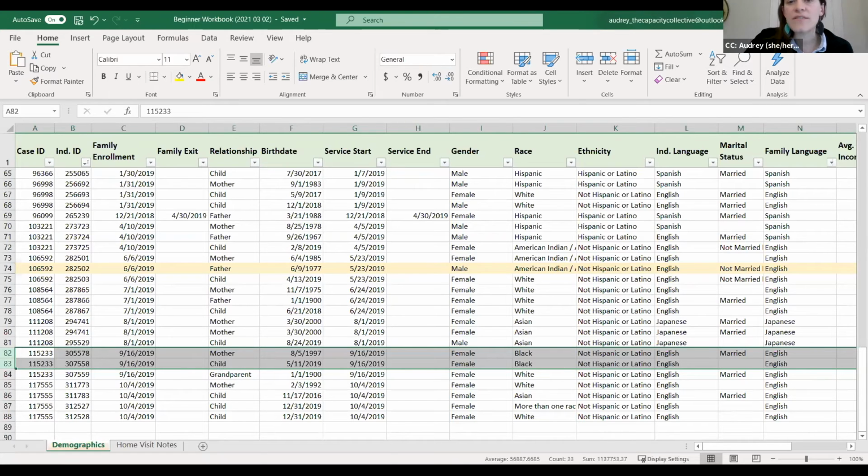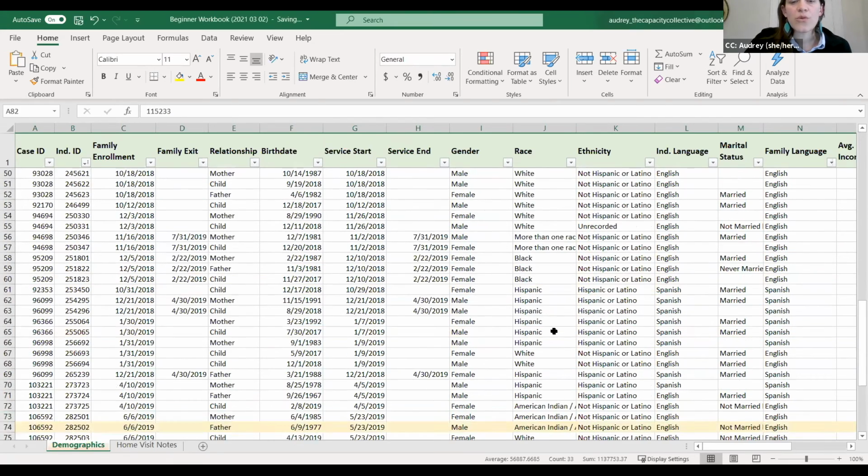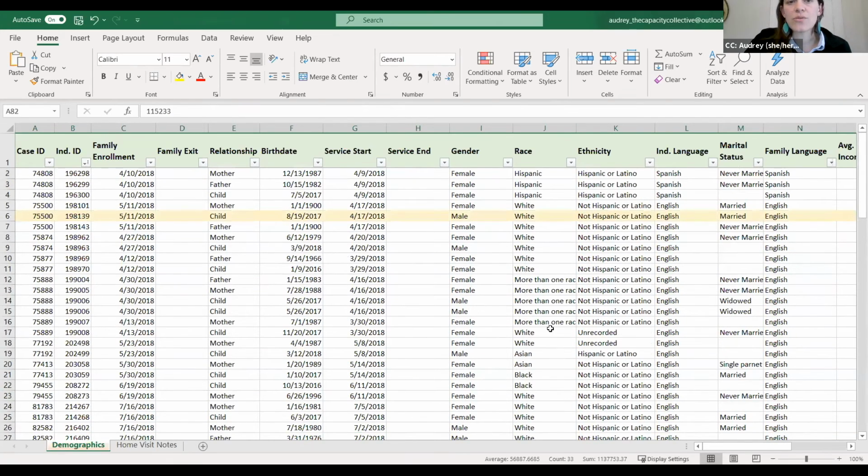Okay, so we've done a little bit of sorting, a little bit of filtering. We are also just looking at time. I'd like to show you some really quick basics about formulas before we give you a little bit of a chance for a Q&A in case there's anything burning that anyone is working on. So formulas are super powerful. They let you do a whole lot with your spreadsheet and look at data in a different way. I want to show you a couple of tricks that I think are really helpful and are just your first intro to this topic.